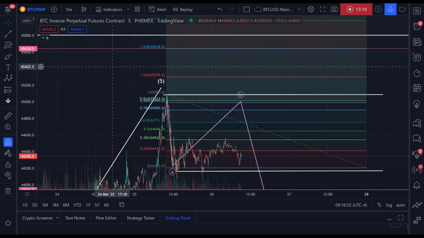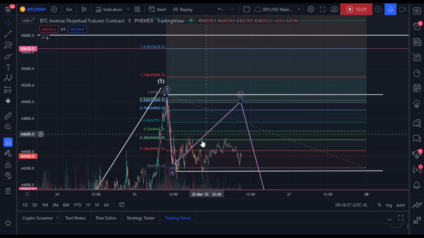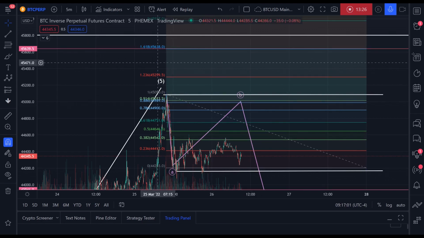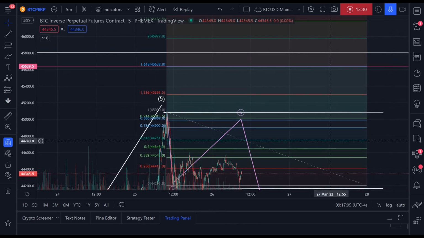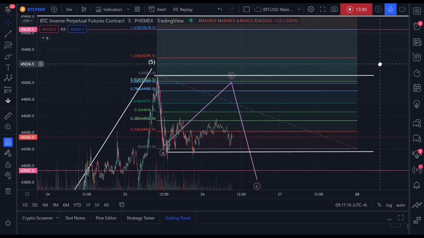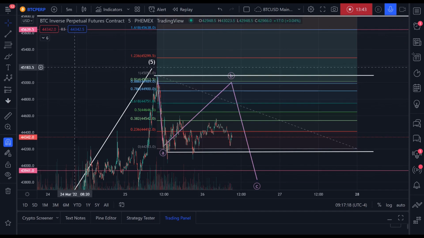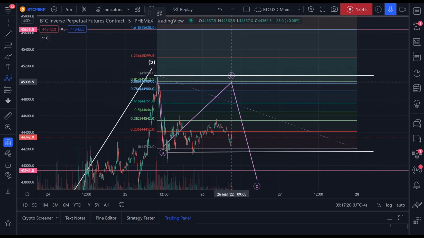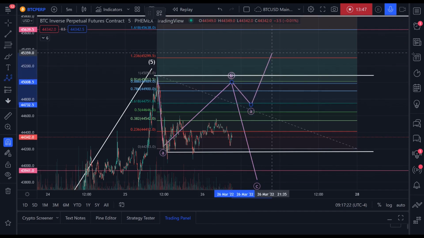Why? The maximum retracement of a B wave, and this is a B wave going to the upside, is the 1618 of the A wave. If it retraces beyond the 1618, it's no longer a B wave. You're in an impulse. You just didn't know it, right? So that would be the invalidation of the entire move. So very simply, what you would do is you would wait for the B wave to hit. Then you would also wait for this pivot to go, because this pivot can take you up here, then take you down.